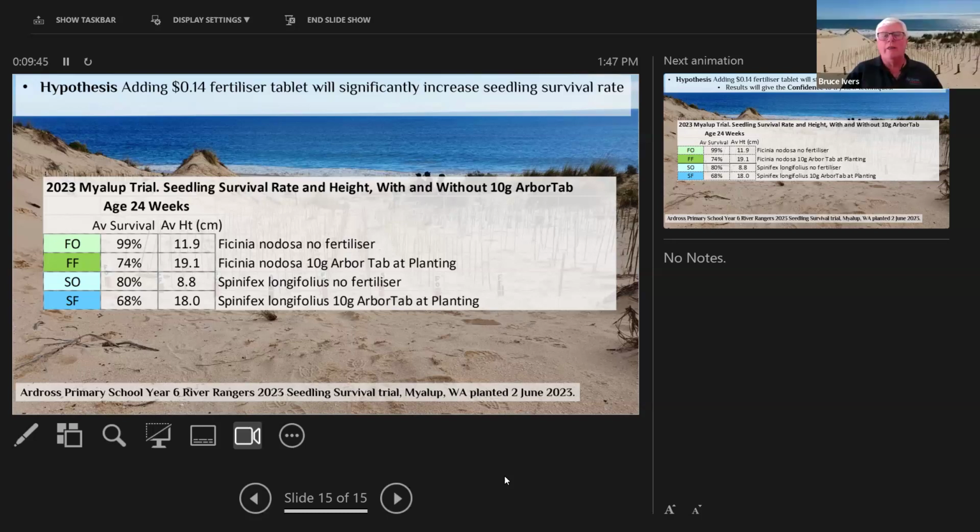Yeah. And the way we handled them was, because we're planting with kids and we've got to do everything very fast and at scale, we put the fertiliser tablets and the seedlings in the same bucket, made sure the kids were wearing gloves, and they dropped the fertiliser tablet down the tube first and planted the seedling on top of it. Cool, thank you. When you're doing stuff with kids, it's got to be simple and it's got to be able to be quick, because I have a large workforce for a very short period of time on site. So I've got to think up really simple processes they can handle.